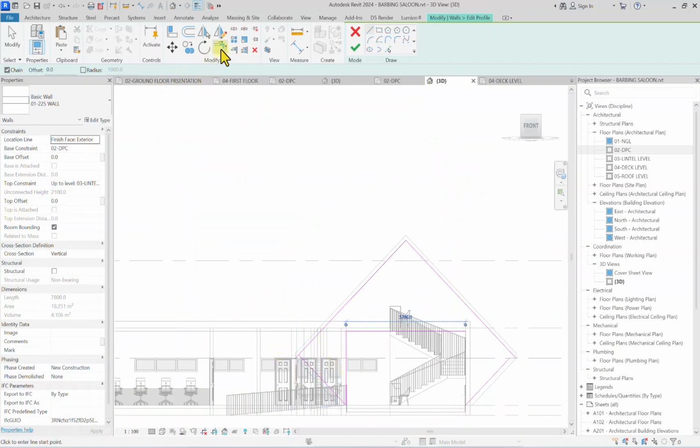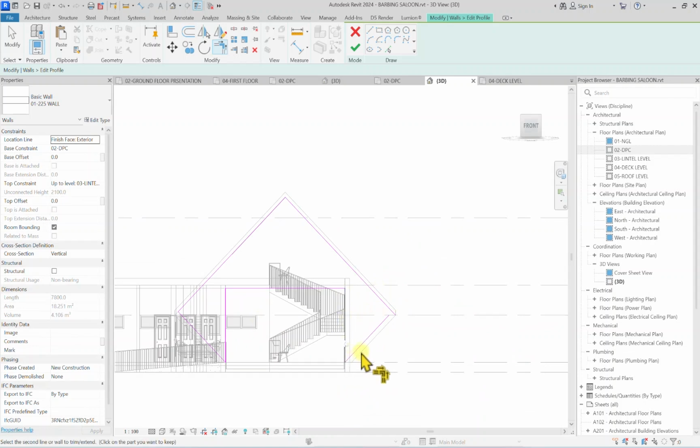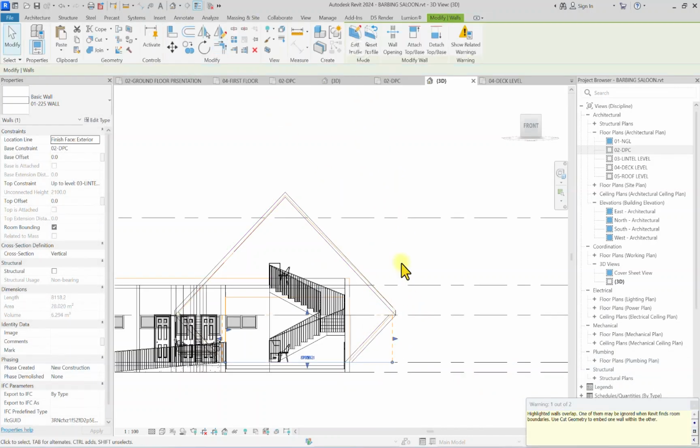Then I'm just going to click on trim and trim all these unjoined elements here. So after doing this, I'm going to click on offset. I'm going to be offsetting 450 millimeter. I'm going to make sure this copy is unchecked, then offset this here, then click finish. Okay, so I'm going to click on continue, Ctrl Z. I'm going to click on trim and trim this line here and click finish.